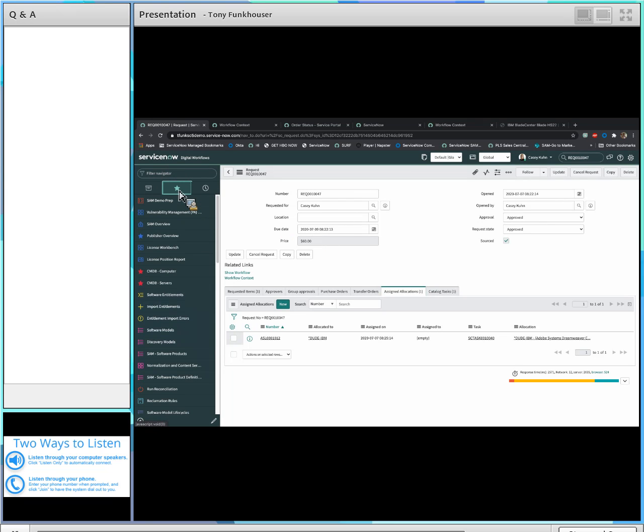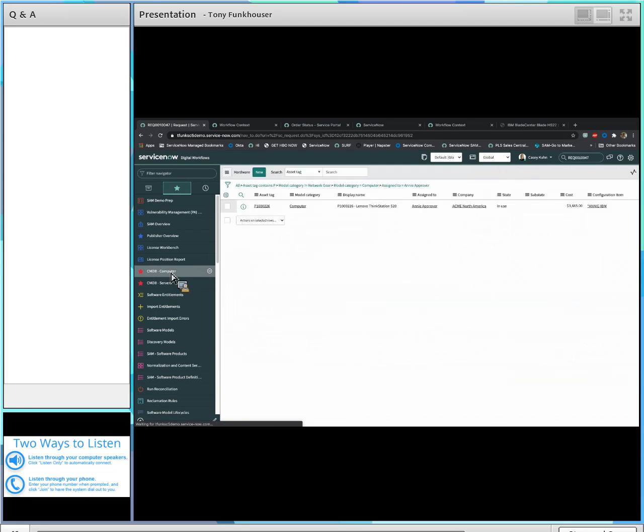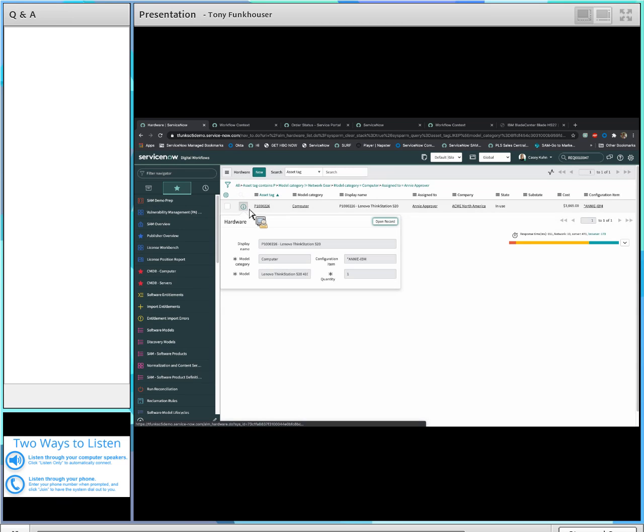But let's go back and look a little more at the structure of SAM Pro. There's really only 2 pieces of information or data sources that SAM needs. One of those, obviously, is found in our CMDB. That's going to be your computers, your laptops, your desktops, your workstations. These are the assets that your end users are using productivity software on primarily. I have a filtered down view here showing me any IBM. If I open up that record, I'm opening this up in my asset management view here.